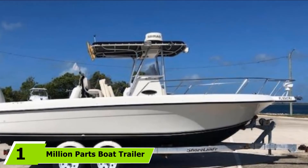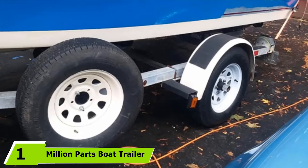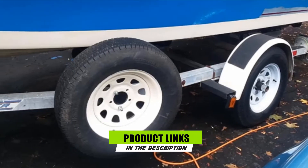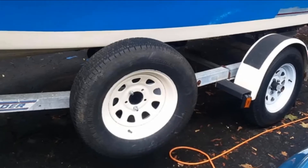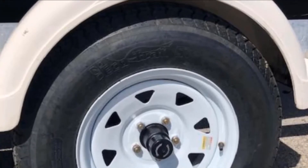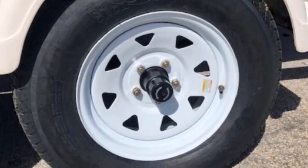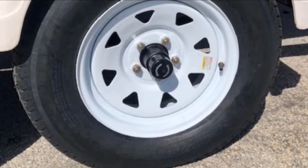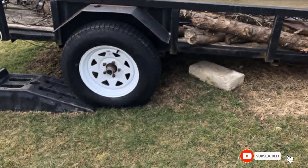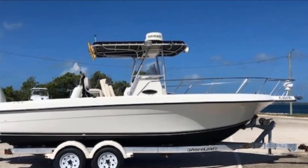At the first position of our list, we have Million Parts boat trailer tires. These trailer wheels are built to bear heavy loads without swaying, deforming, or blowing out. The bias ply tire construction using tough rubber makes for rigid, puncture-resistant sidewalls, while the built-in rims give the wheels a high level of strength, enabling them to handle even heavy boat trailers. The anti-slip pattern on the tires offers great traction on a wide range of surfaces. For ease of installation, reliability, and durability, these are top-rated marine trailer tires.